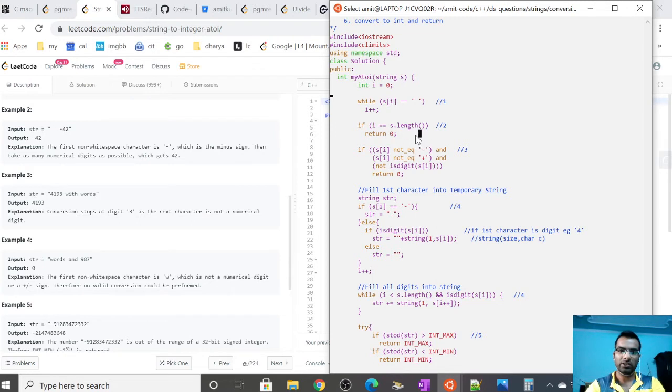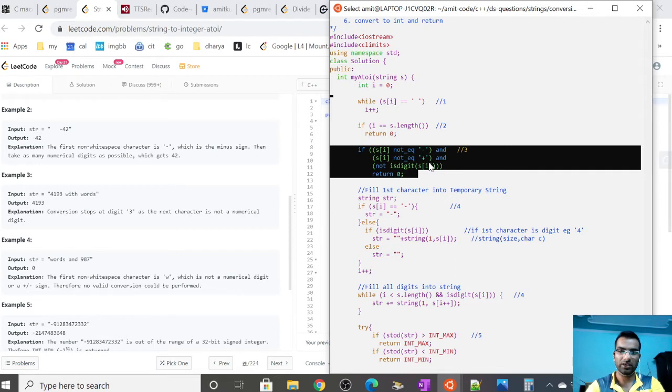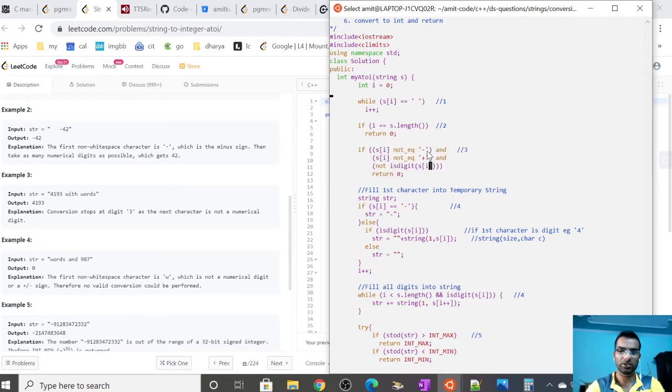Now in this statement, if the string only has white spaces, let's suppose it has 4 white spaces, i will become 4, and the length of the string is also 4. So in this case i and length are equal, so I have to return 0. Now if the string has all words except plus and minus, it means if the character of the string is not equal to minus, not equal to plus, and isdigit returns false.